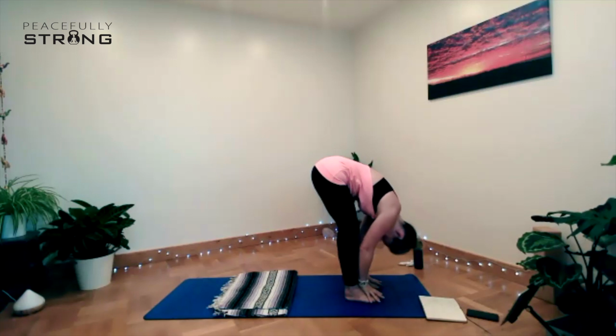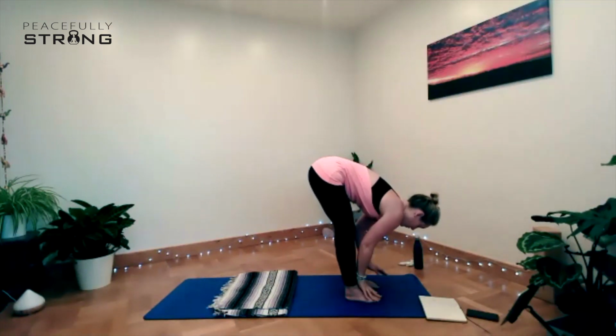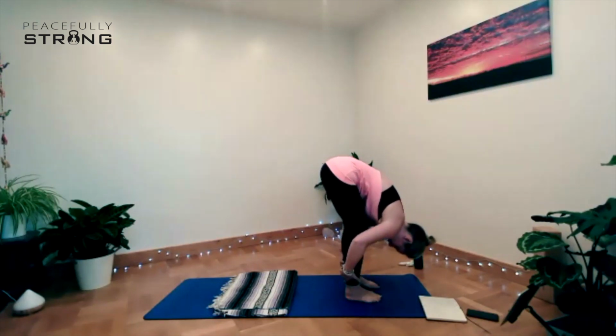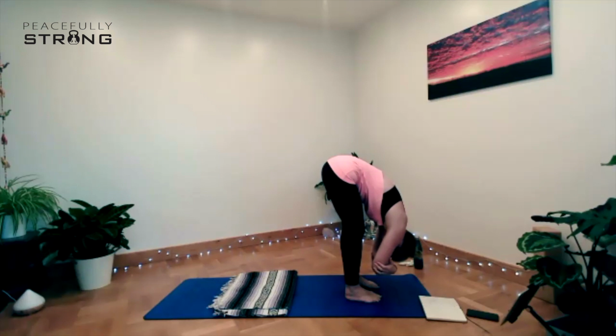Once more with the breath, inhale halfway. Exhale, fold it back down. As you fold this time, keep a little softness in the knees if you need to, and take elbows in opposite hands, ragdoll fold, and really let the head drop down, weight of the body. Breathe into the back of the body, breathe into the back of the legs. Let this be your hamstring opening and stretching.